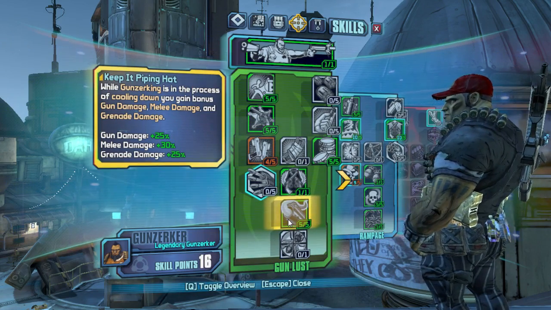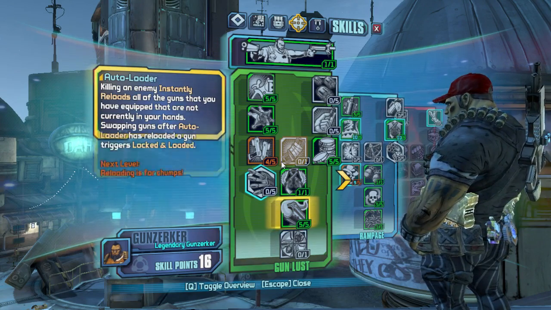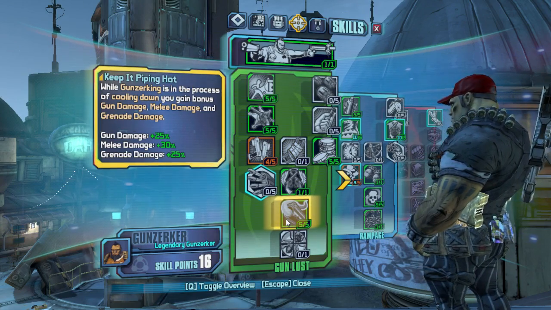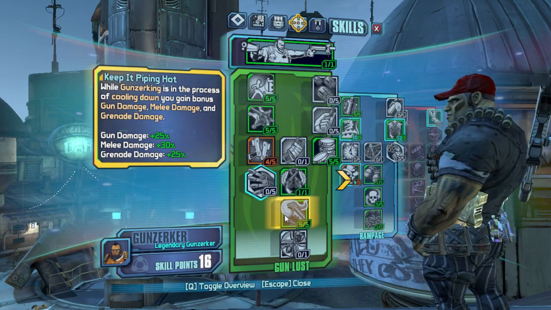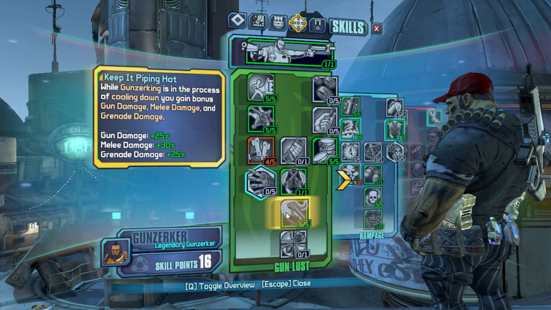Why is this so important for Herald though? Gun damage will increase your Herald's damage at a flat rate. After that, splash from the Herald is boosted by grenade damage, giving you an additional damage increase for your Herald. So that's why you want to pick that up.